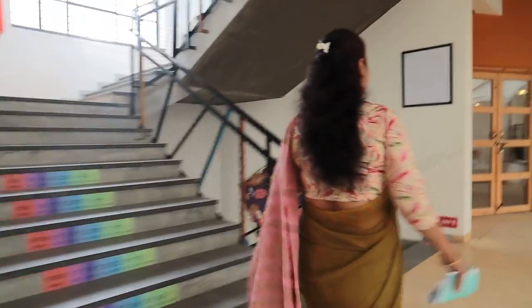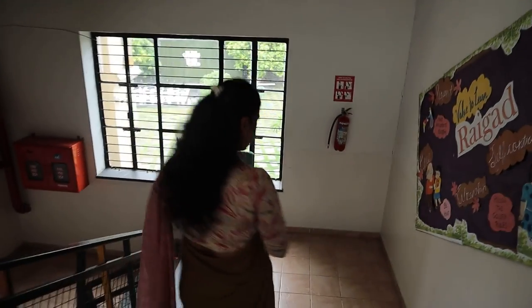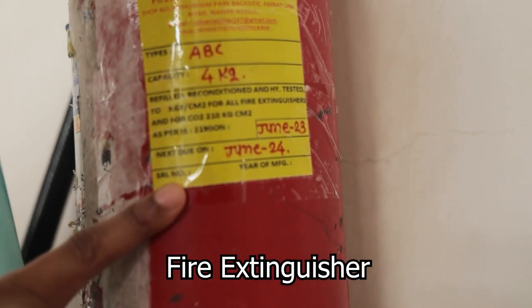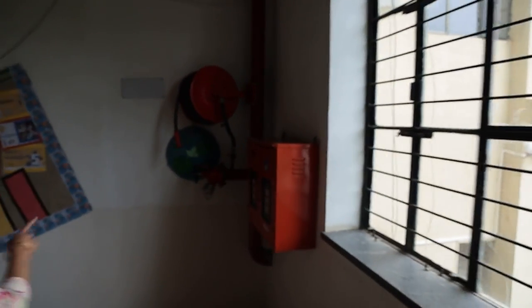As safety plays a vital role, here we can see the evacuation plan for the school. Everywhere the exit sign has been clearly displayed so that children are trained automatically. We also have a disaster management committee which trains children for any disaster. All fire extinguishers are updated — zooming in, this one was refilled on June 23 and expires on June 24. All fire extinguishers across the campus have been recharged. We also have a fire hose for any emergency.